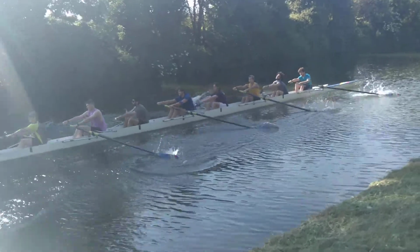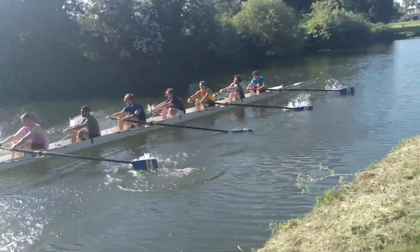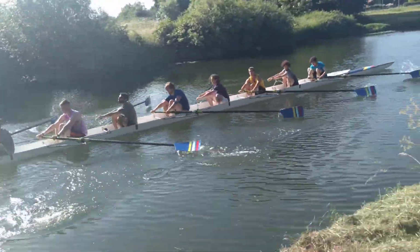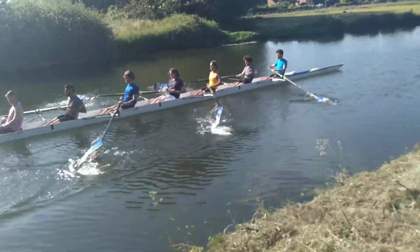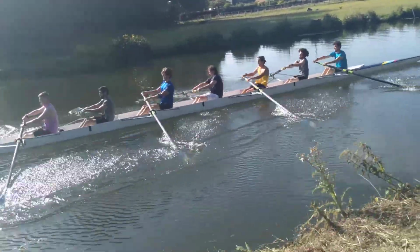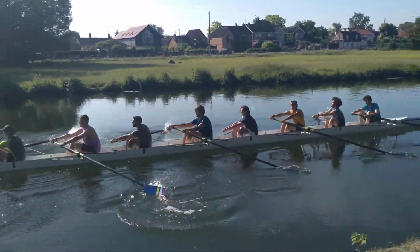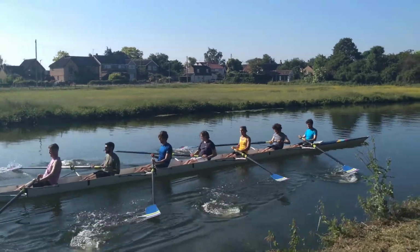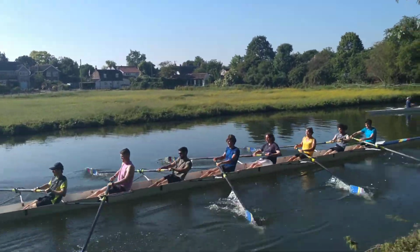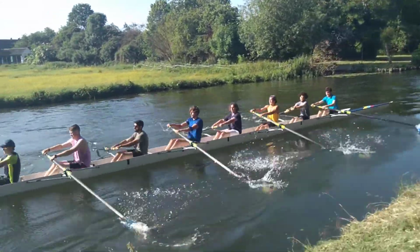Keep it together, that's nice. Relax the shoulders. Relax coming forward. Relax and then legs. Legs, good. It's alright, they're on their side, should be fine. There's a sculler, don't. Sculler in the shadows.